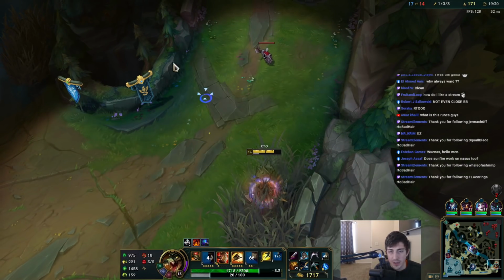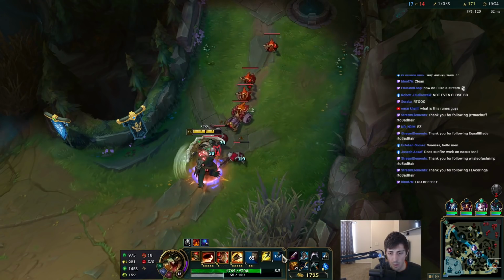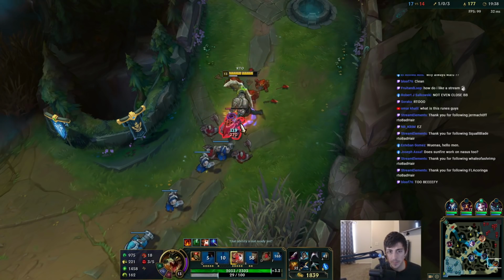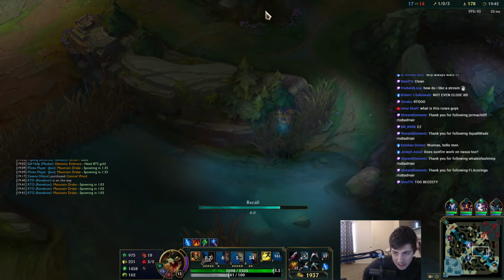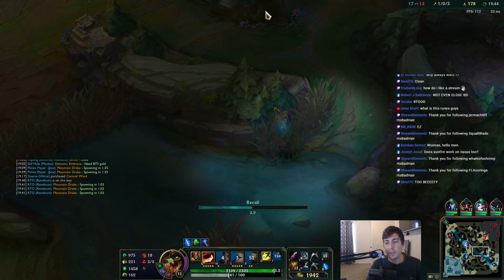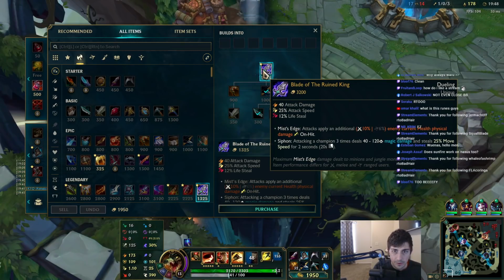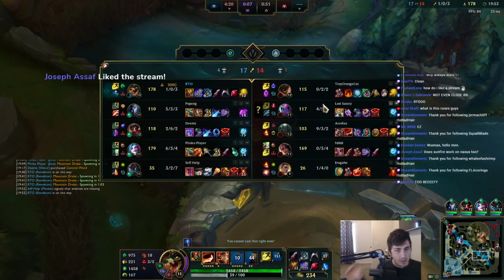All my Ghost War procs are ready to go. Live in action, boys. Way too beefy. That Sunfire's starting to put out lots of damage, though. Beefnekton, boys. Let's walk on down here. Let's contest this. We have Bork now, too. Got another ruby crystal as well. Keep getting beef here. Play for this fight.